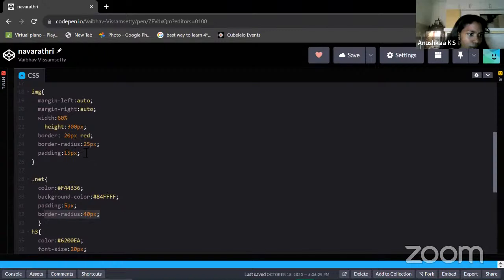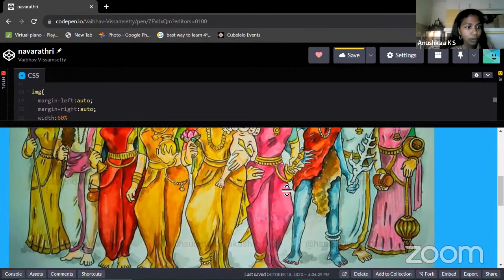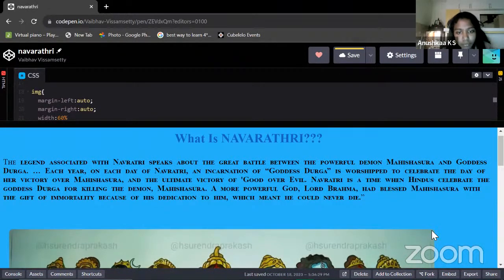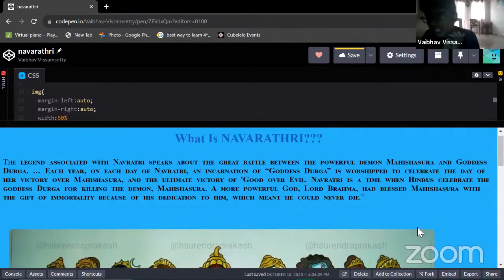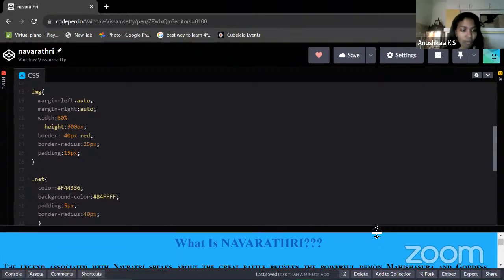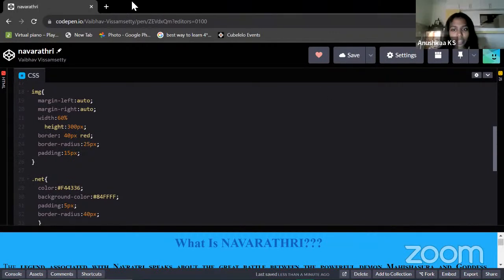Why don't you try increasing the thickness of the border? Okay, the border is not visible, but do you see that the edge of the image itself is curved? I understood that, but the border is not coming. Okay, if you saw my code also, I gave the code for border, but it didn't load yet. So why don't you try waiting for a while? Maybe then it will come. Any other doubt?